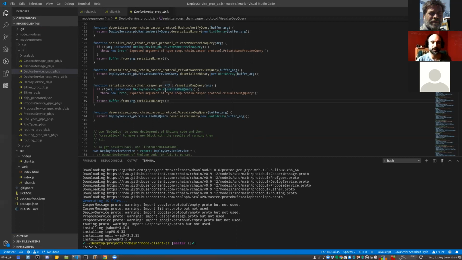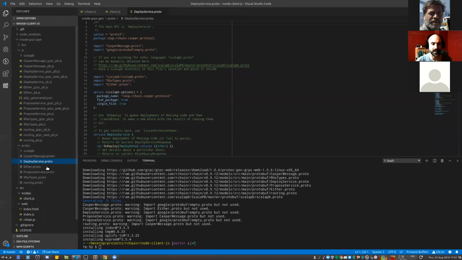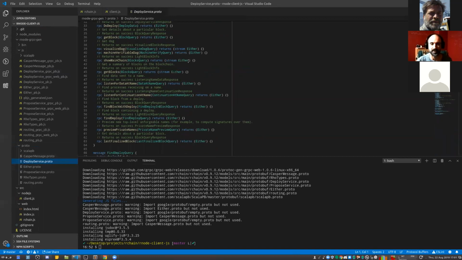The only way you can do it is to repeat different either types for each of these methods. You can say this is either of visual block response or either block query response, but you cannot have one generic either of this, which is crazy.